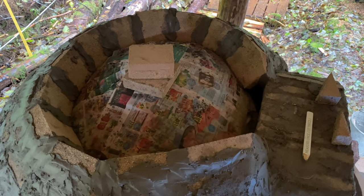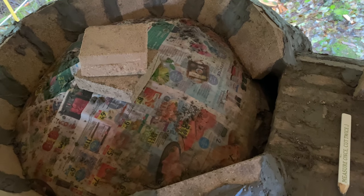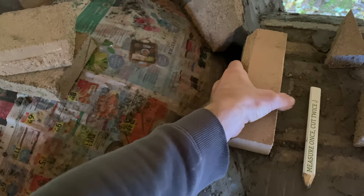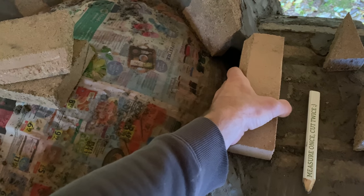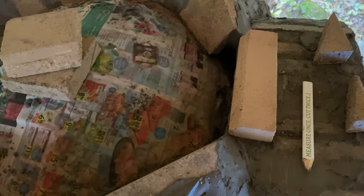This is coming together nice, but I'm kind of baffled by this section here and how to connect it seamlessly so that it's brick on brick and we'll take the heat. And I came up with this. There's like no playbook for this, it's all art. You can watch a million people do this and they all do it differently. It's like a piece of art. So there's my piece of art.